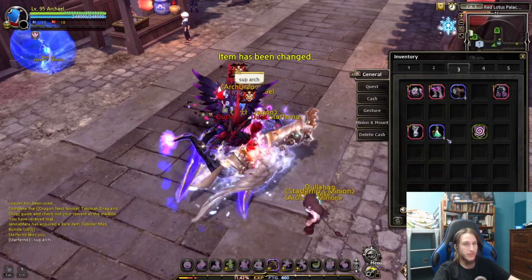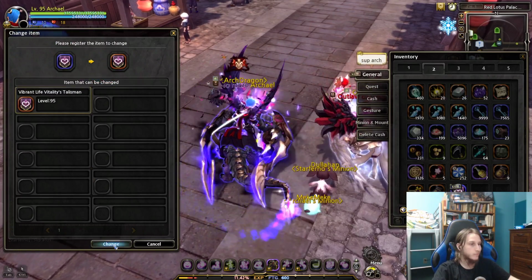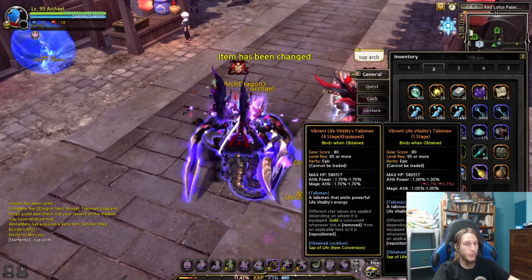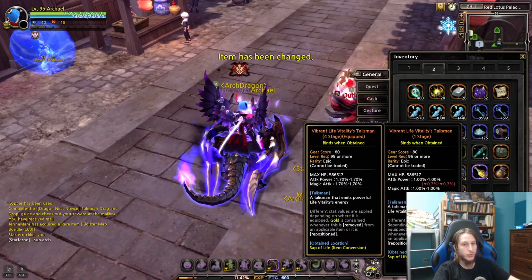Oh, okay, we got the 5. So we're going to sap the 5. And we got a 1. And now you can see it, we're going to wine it, and it's still a 1. Why? Because it's really hard to get anything else.